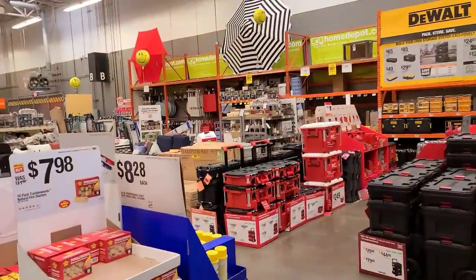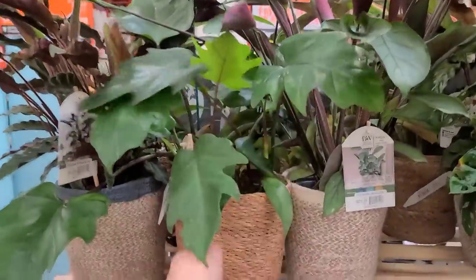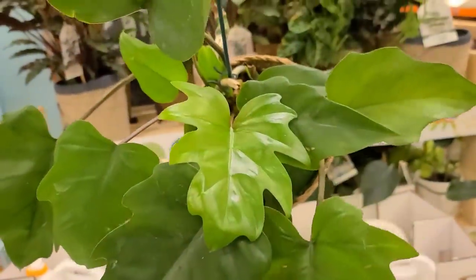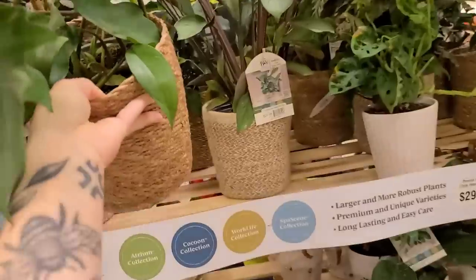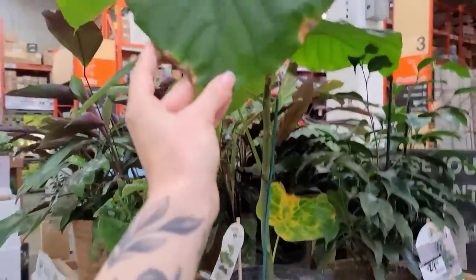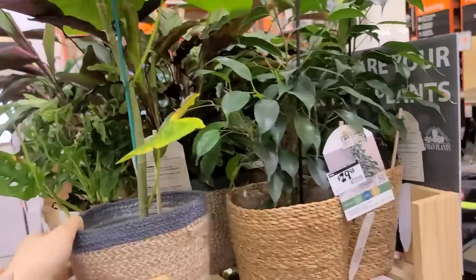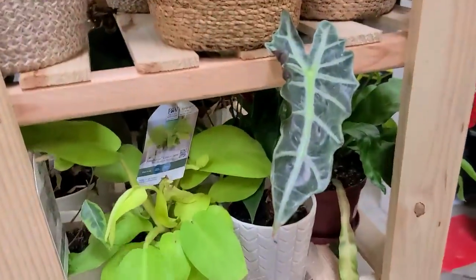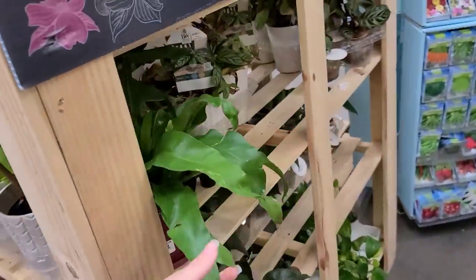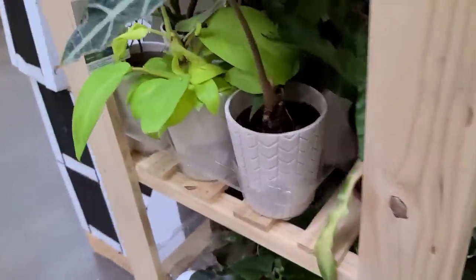Cute little syngonium down here, lots more cacti — I like these blue ones, and there were a couple little variegated opuntia hiding back there. Over here there was another setup with this philodendron maoi, which is probably the nicest thing I've seen in here — something we don't normally see — thirty dollars for this one. This ficus umbellata was looking a little beat but very tall. And that's really it for the Home Depot in Southington — pretty much a bust.